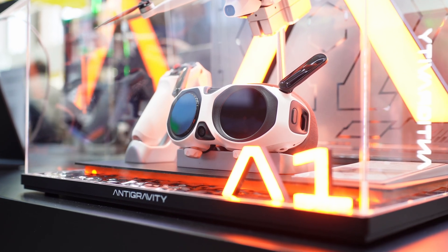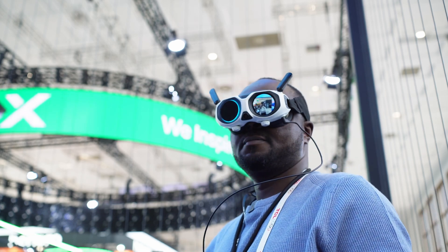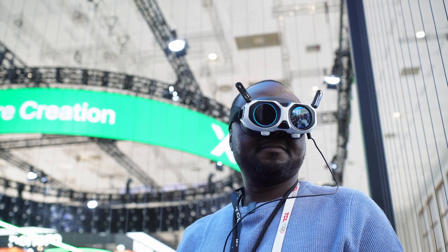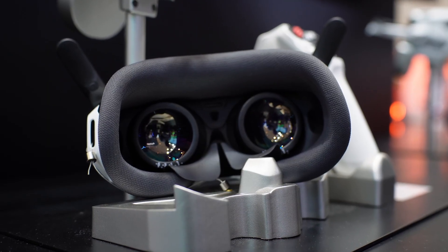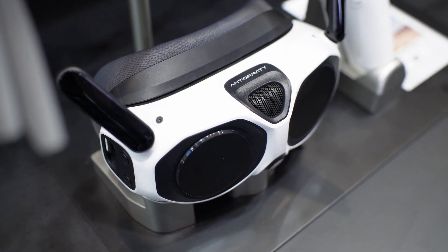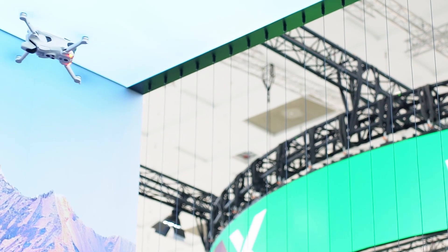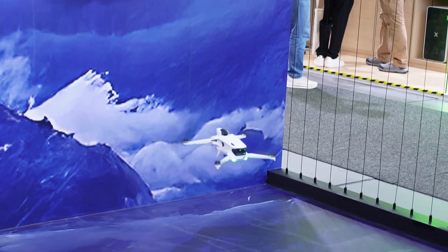So aside from the 360 camera, what other features separate this from drones like the DJI Mini? One big difference is that when you are flying forward, you can still look in all angles — that was impossible with all other drones. This is the only drone that can do this. Imagine flying in a straight line and being able to look below you, over your shoulder, or even look back, without changing the direction of the drone. Because with FPV drones and all other drones, if you want to look right, you have to pivot the drone, which changes the filming.